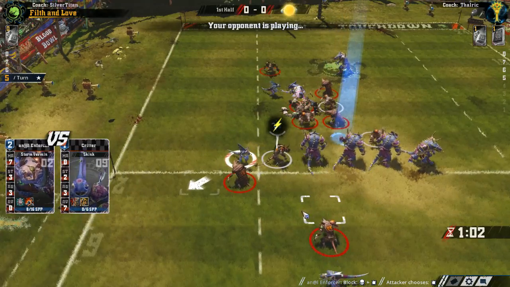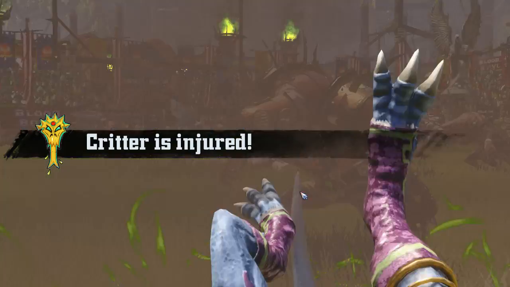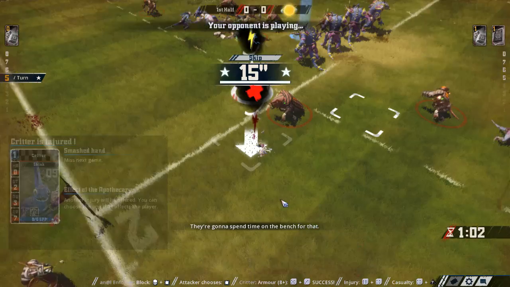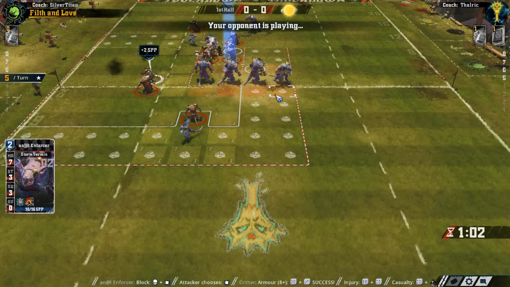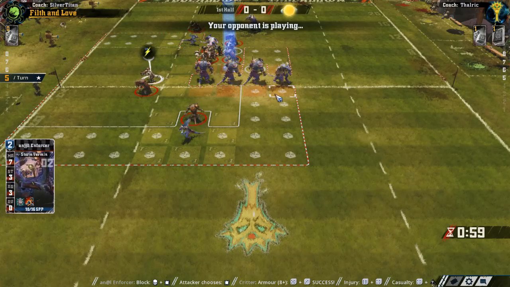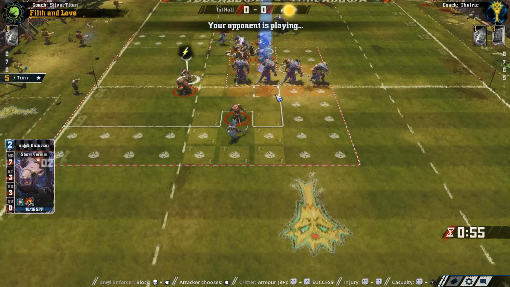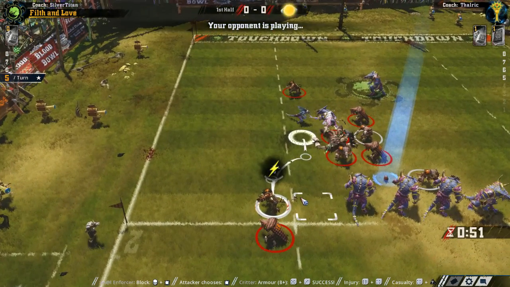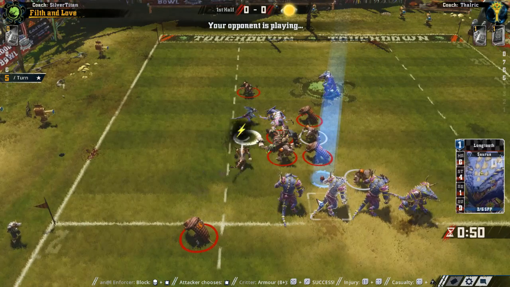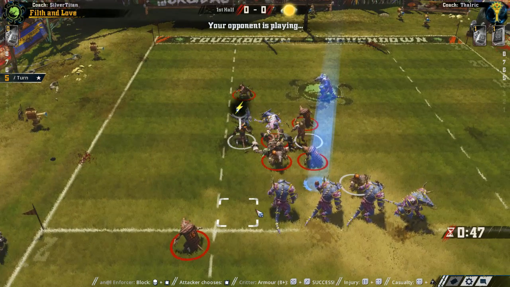And he's getting another defender down against the skink, and it's another armor break. And he injured Critter. Okay, smashed hand, miss next game. We won't use the apothecary for that. I almost never use the apothecary on a badly hurt or a miss next game result, because it's just wasted basically, and you need to be prepared for a permanent injury, and so I usually save the apothecary for that.